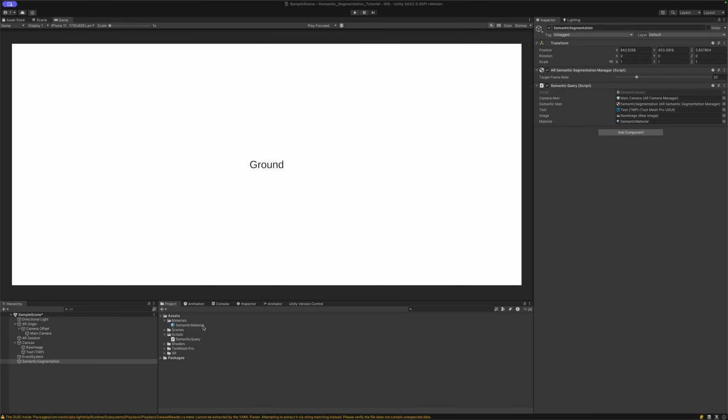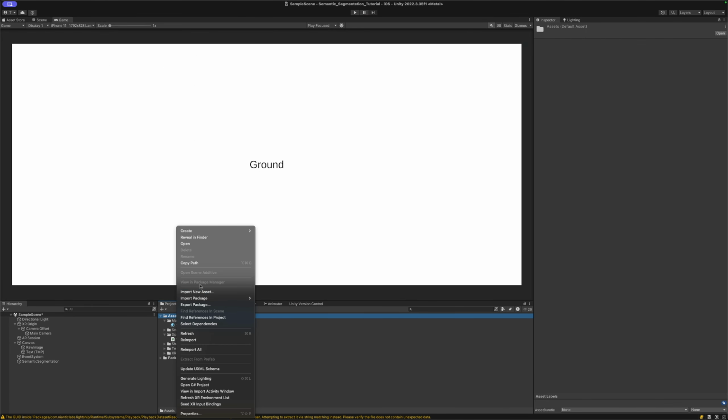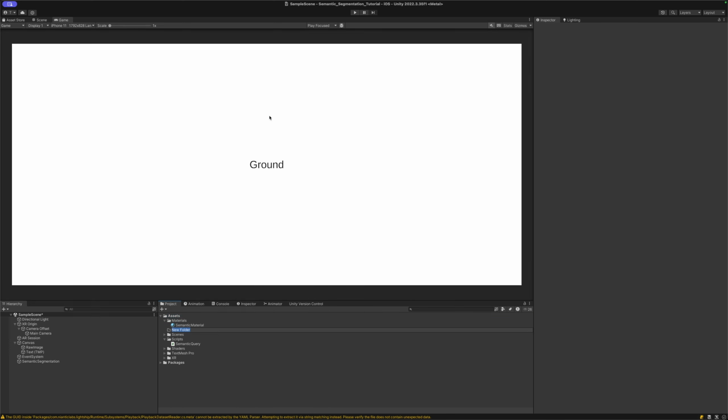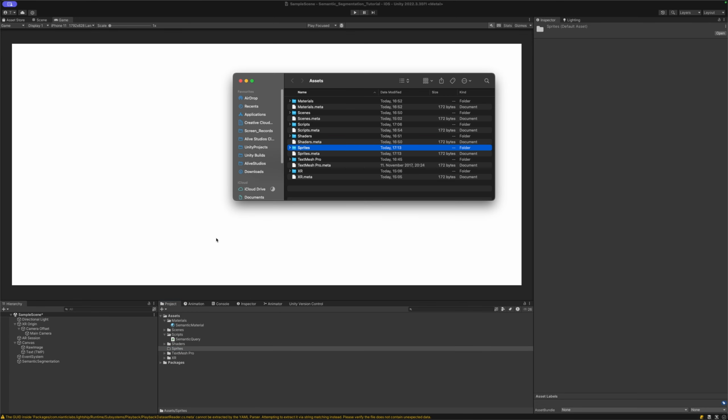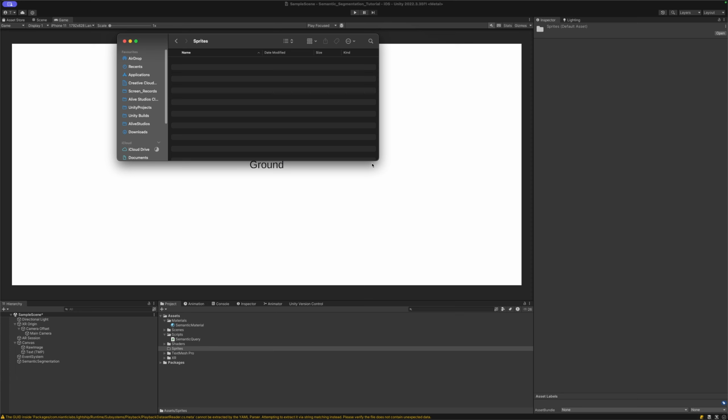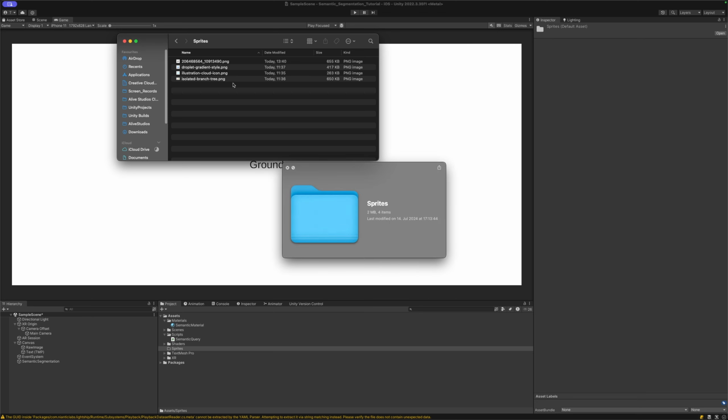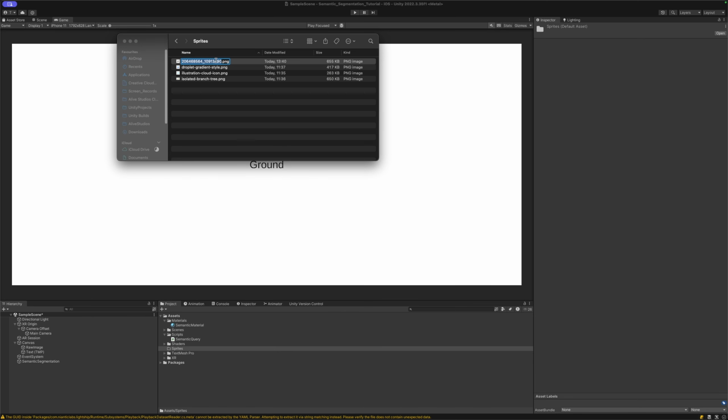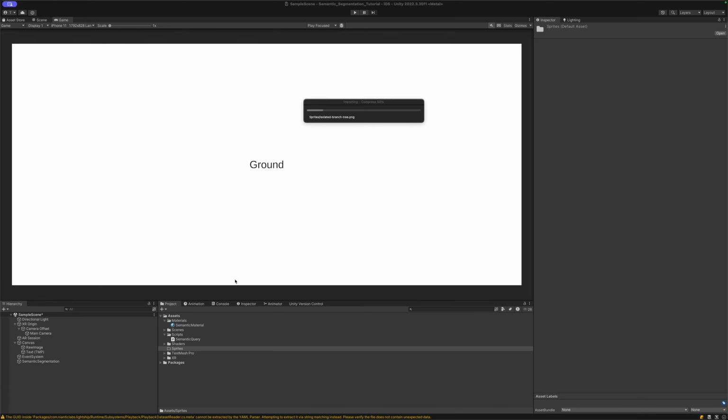And so let's go ahead and import those assets. So let's create a new folder. Let's call the folder sprites, like this. Let's reveal in Finder or in Explorer and make sure to open the folder. And then let's make sure to drag all of our assets in here. I think this one is a stone. Yep. So let's also rename this one. And so now we have a few assets here that we can work with.